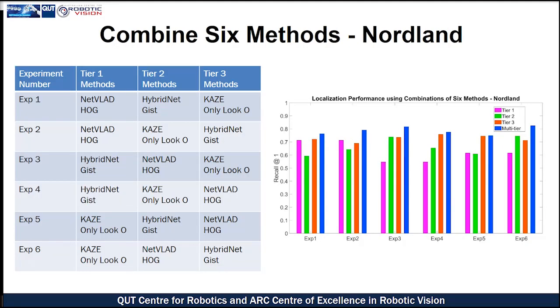We continue on now and combine 6 methods for the Norland set. With 6 methods, we maintain a 3-tiered hierarchy, except we place 2 techniques within each tier and consider the union of candidate options in tiers 1 and 2 and combine the different scores in the final tier. The methods in each tier are shown in the table on screen. The use of a large sweep of different techniques produces a major boost to the recall at 1 on Norland, with an improvement from 60% recall to 80% recall between the 3 method and 6 method examples with the multi-tier approach.